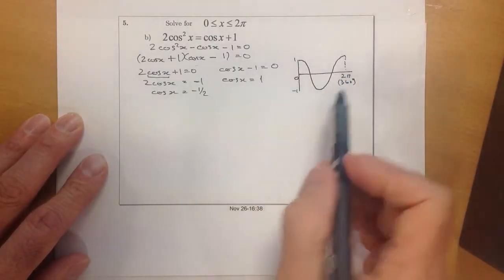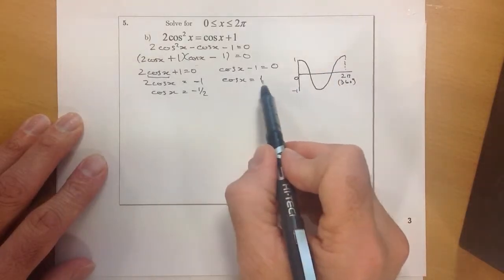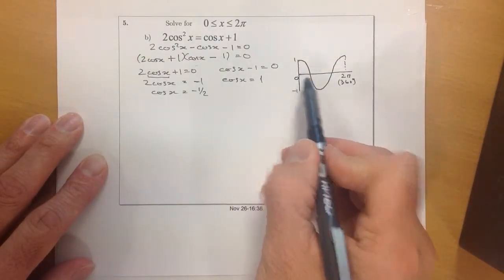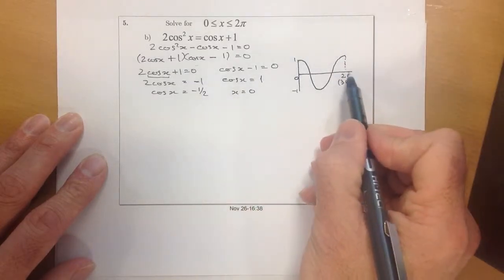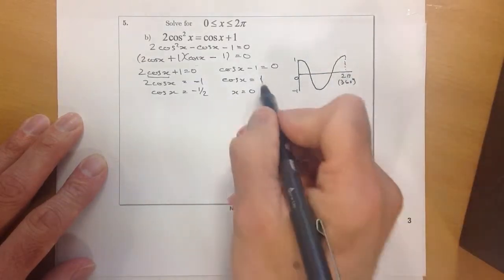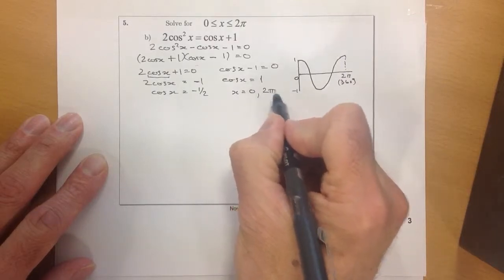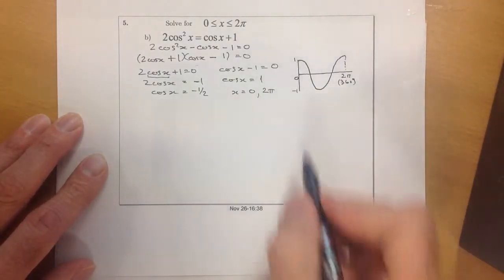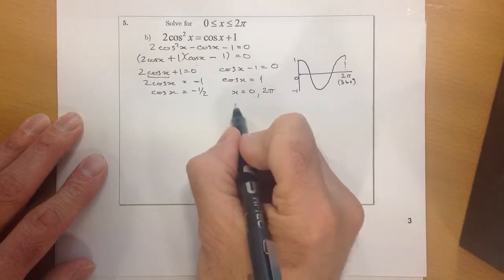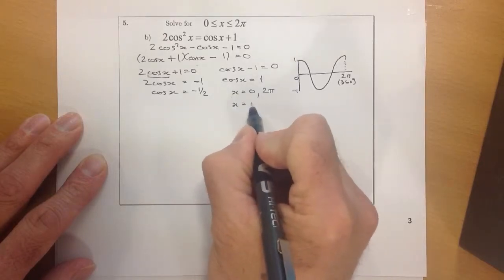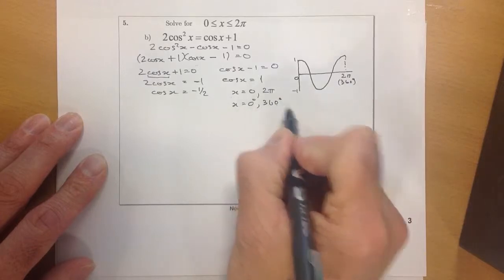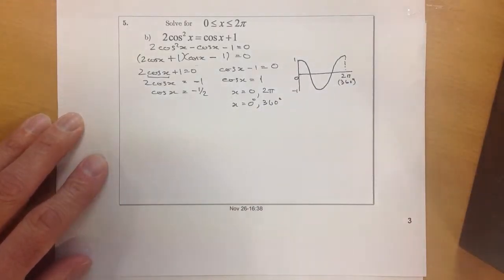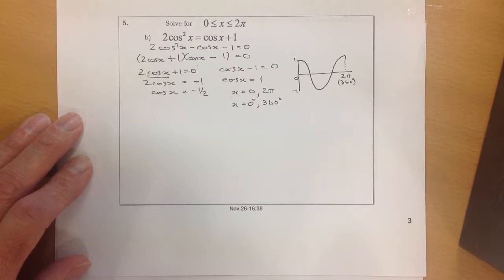Okay, and the points that I'm interested in: whereabouts is cosine x equal to 1? So it's 0. From here I've got x equals 0, and also x equals 2 pi. If I was doing this in degrees, I would still be stating x is equal to 0, but that's radians, and in degrees it's 0 degrees and 360 degrees. So that's me got it in radians and degrees. I would normally tackle this in radians.